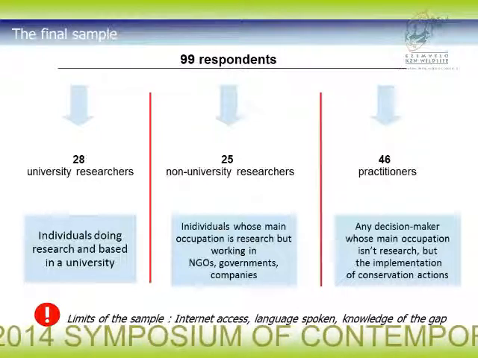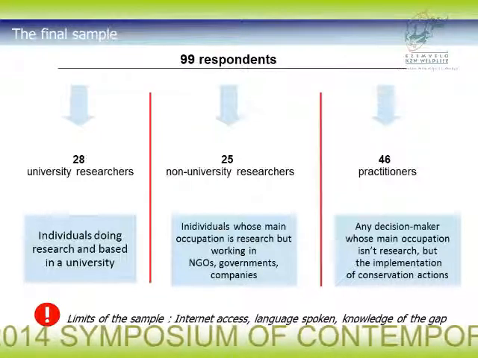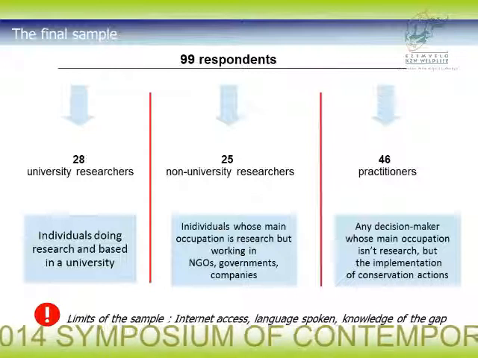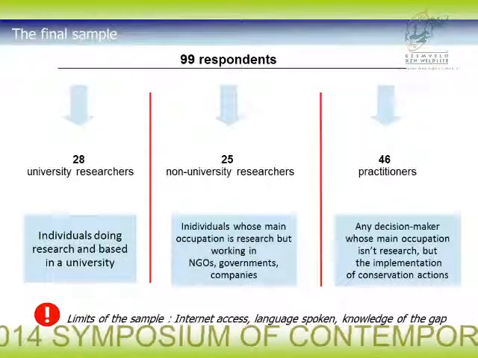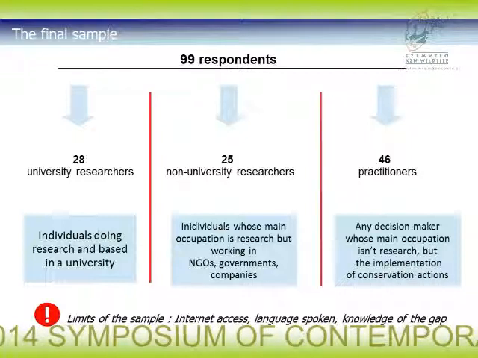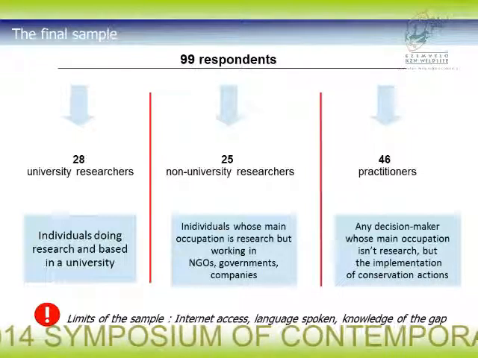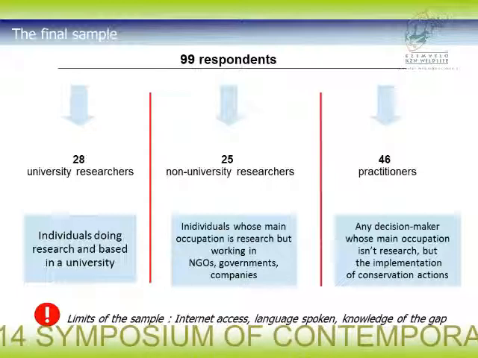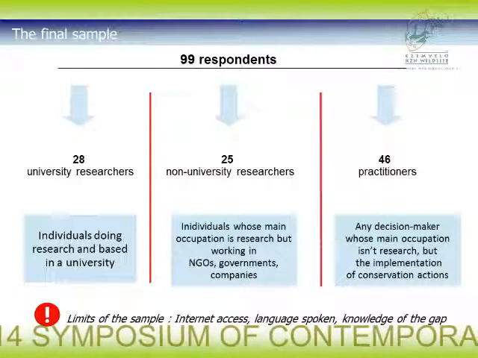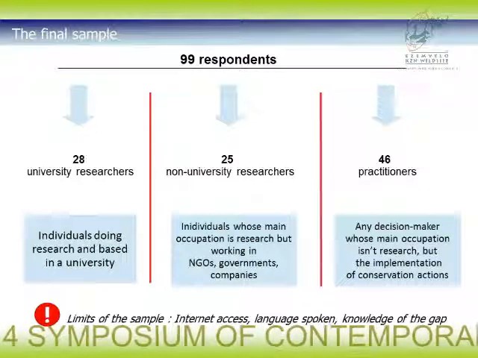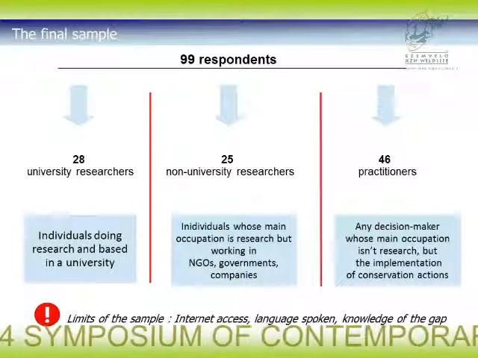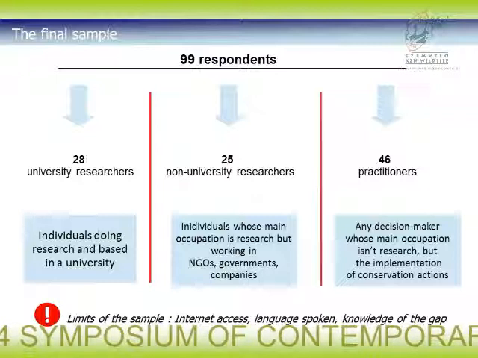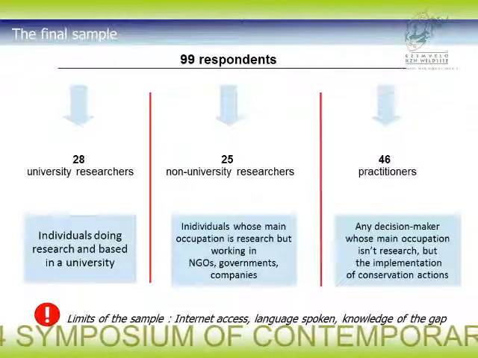So just to underline that as well about the sample, obviously I didn't reach all the practitioners everywhere. I reached practitioners, people who have internet access. I reached people who are able to talk French, English, or Spanish, and who had the knowledge of the gap, which means that for them, they rely on scientific information, because you may have people working in conservation and who don't rely on scientific information, therefore they don't have any knowledge of this gap.